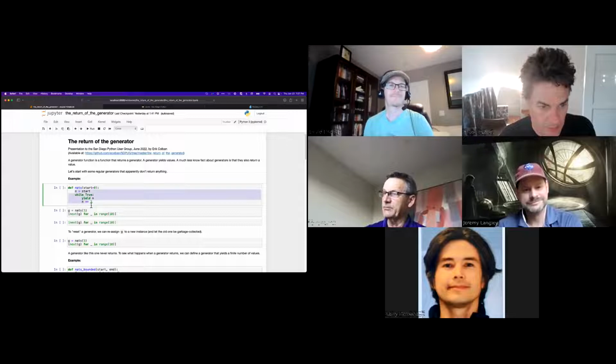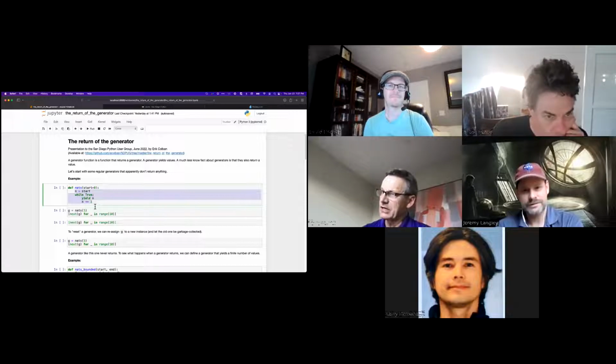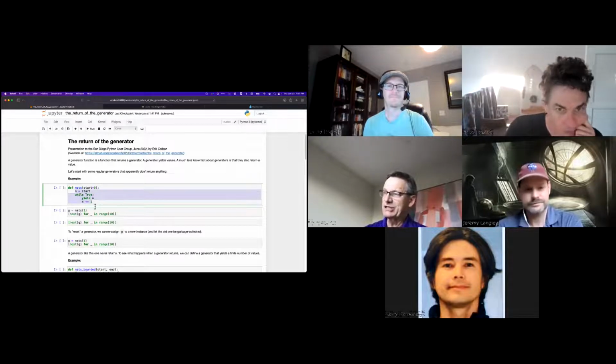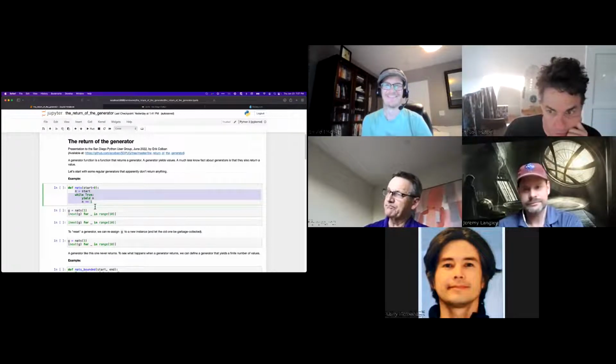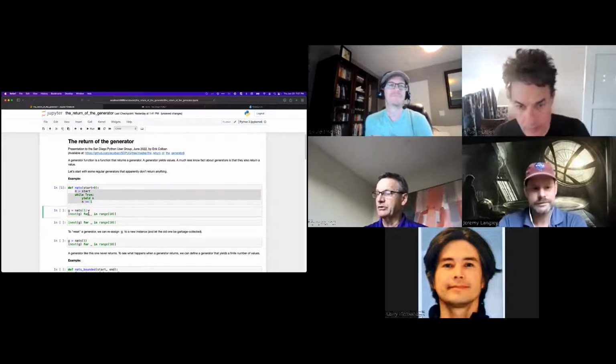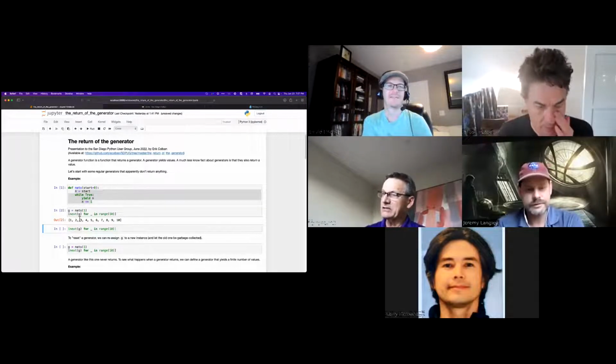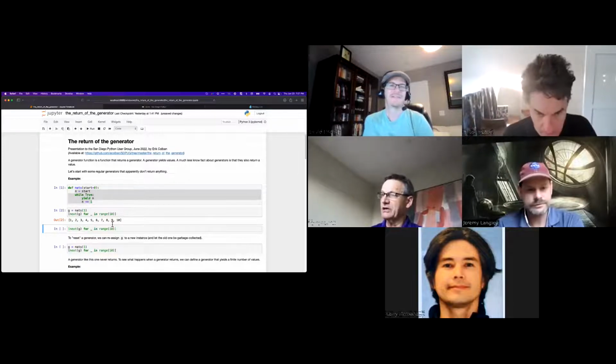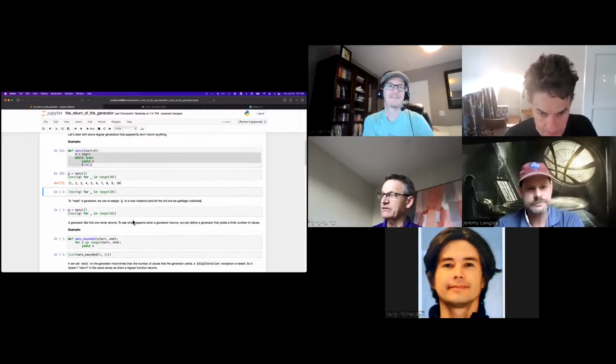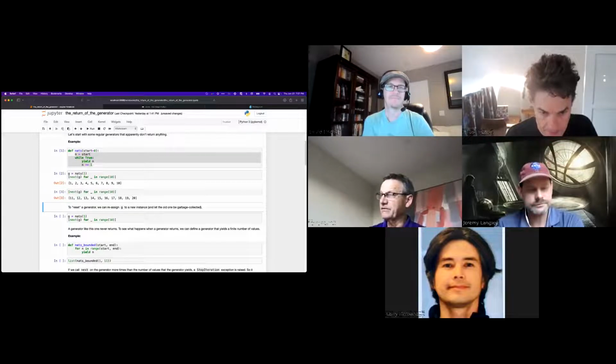The code that you see in the body of this function is not the code that the generator function executes, but it's the code that the generator executes. So I'm going to instantiate one generator, and then I'm going to call next on that generator 10 times and collect all the values into a list. And you see a list with 1, 2, 3, 4, 5, 6, 7, 8, 9, 10. If I do that again, I get the numbers from 11 to 20.